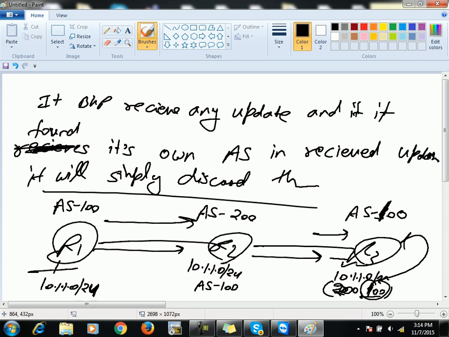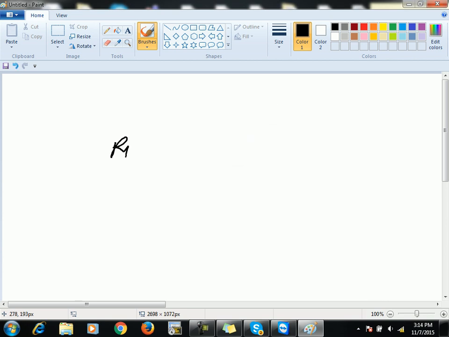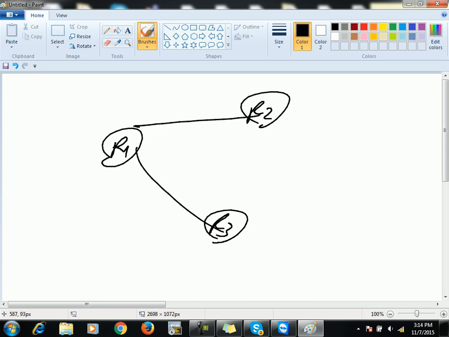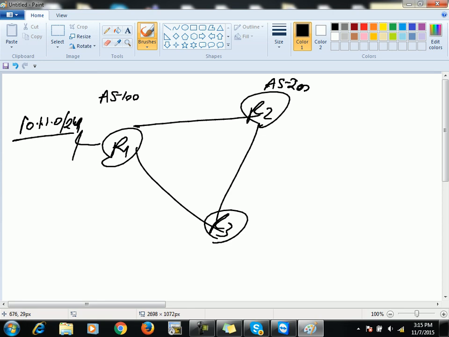That is why, in case your routers are connected in this manner, let's say this is router 1, this is router 2, this is router 3, and all of them are connected to each other, let's say there was a prefix 10.1.1.0/24 on R1. On R1 we are running AS 100, on R2 AS 200, and on R3 AS 300.